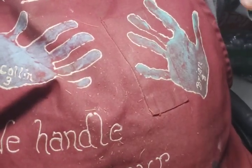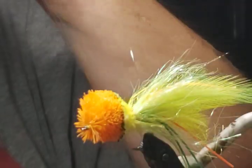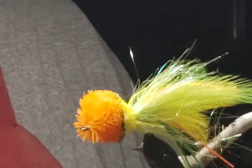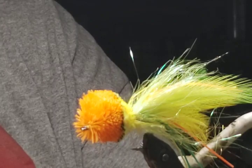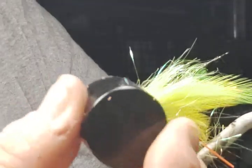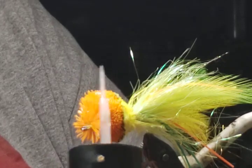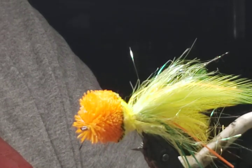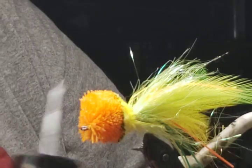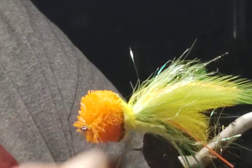All right. Okay. So I got my bug mounted back in my vise. The next thing I'm going to do is I'm going to take some UV resin. Oh, excuse me. And I'm going to put it on the face because I want the face to be solid and flat. Taking care not to get UV resin in the eye of my hook.